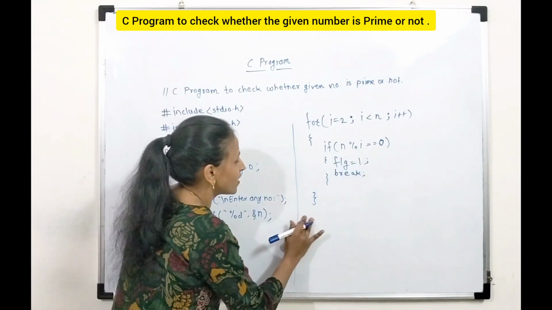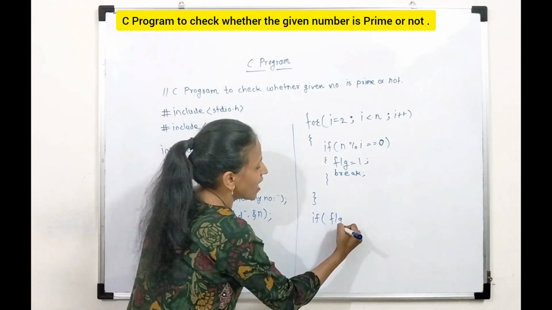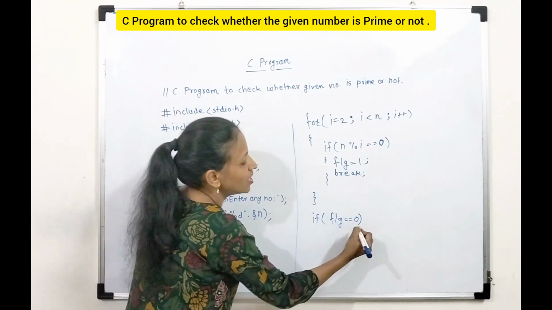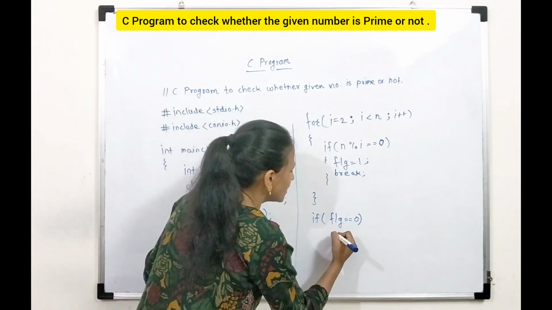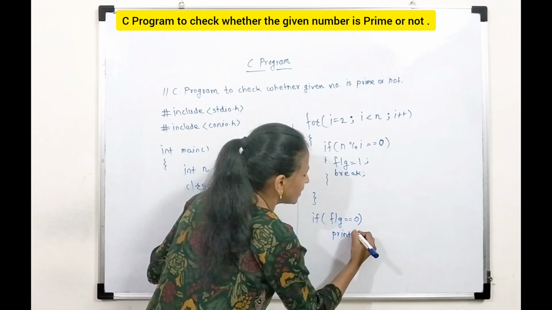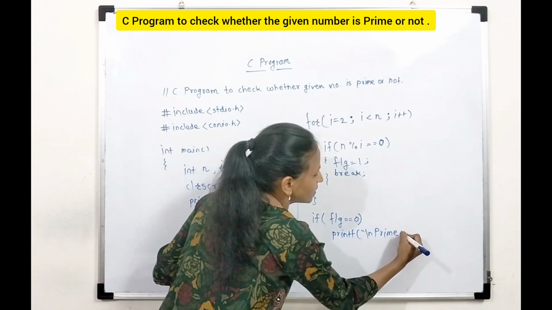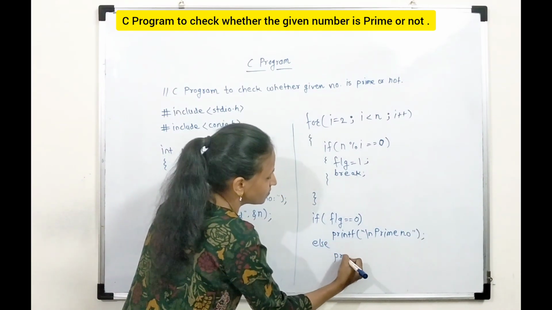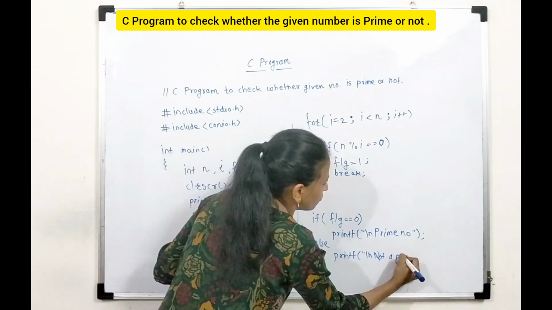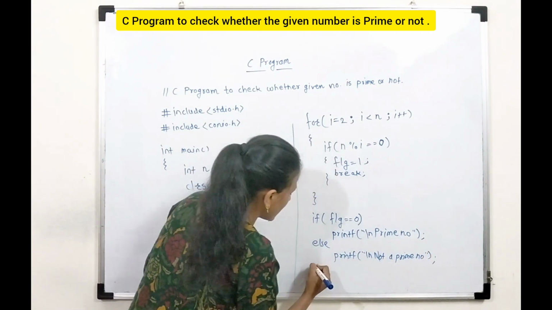It is not divided at any place. Getting? And that's why here we can check like this: if flag is equal to 0, means here we can definitely say that the number is a prime number. Simple. Here we can display like printf, the number is prime number. Only prime number I am displaying. Else not a prime number. That's it. Printf not a prime number, and stop.